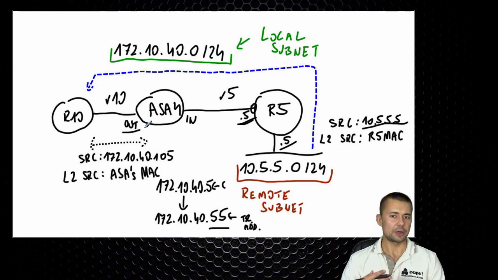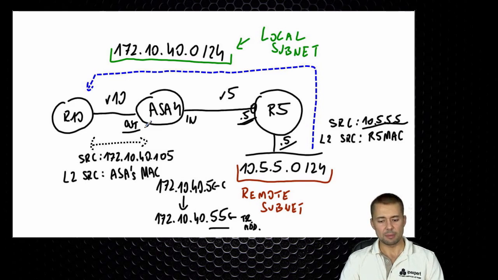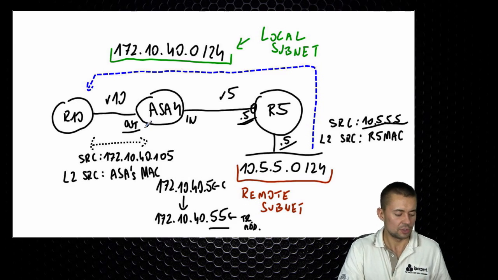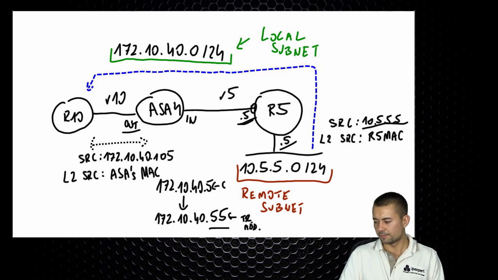Because, as we will see later, when 10 is going to reply back to the changed address, 172.10.40.105, it is still supposed to do the route table lookup and the ARP table lookup, and it is going to reply to the ASA, in this case, with the proxy ARP feature being on. So 10 is able to get the frames. We should see this on the command line.